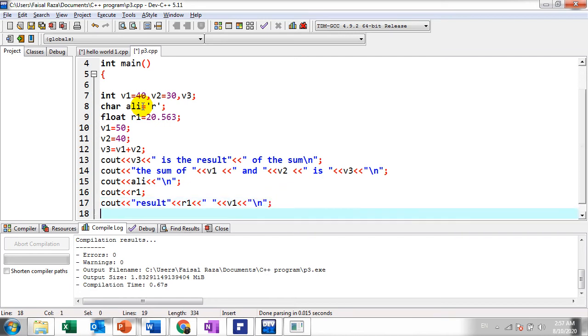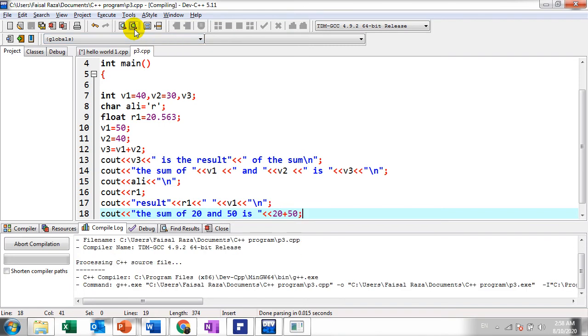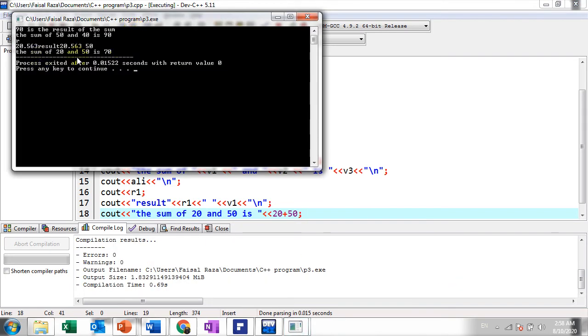I need to use a new line cout, and I want to write here the sum of 20 and 50 is, and then a separator, 20 plus 50, semicolon. You can utilize it also like this. So let's run this and check it out. F11. The last statement: the sum of 20 and 50 is 70.